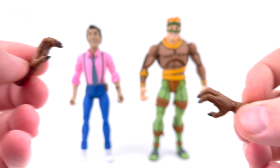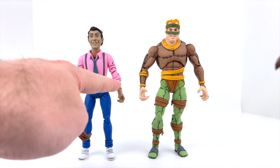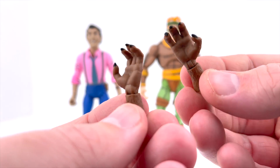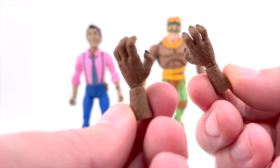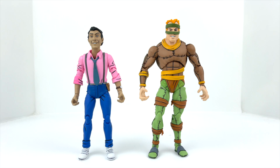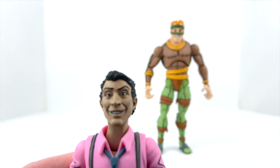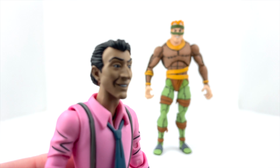You can see here, you basically just unpeg these right at the shirt line and peg these right back in. We'll take a look at what that looks like as well. That is it for accessories. Let's take a closer look at our figures. So let's go ahead and jump into Vern first. We'll take a good close-up look at him and his face sculpt.